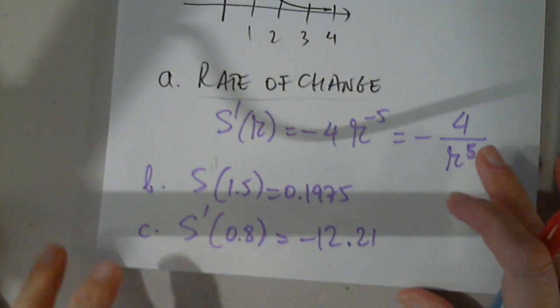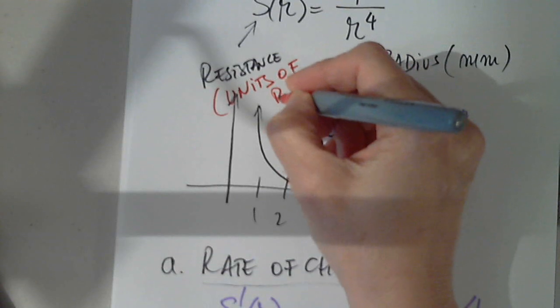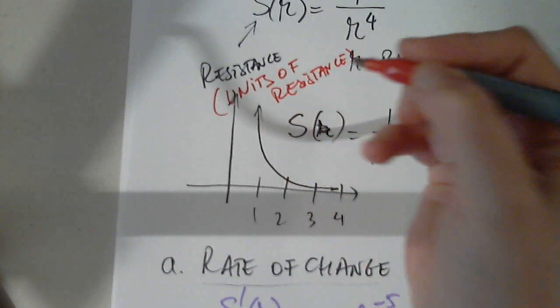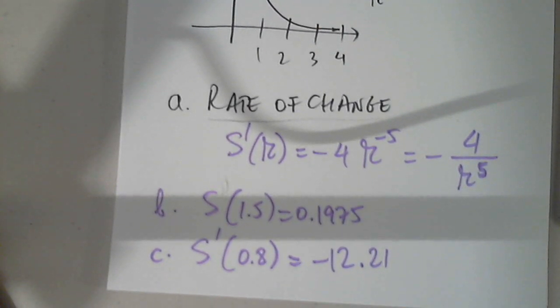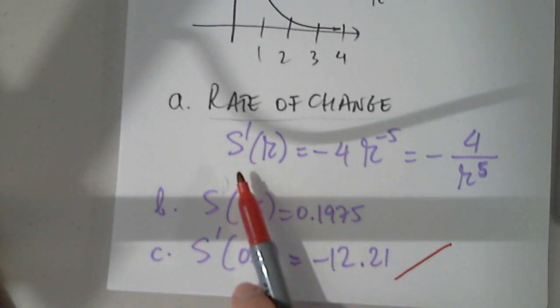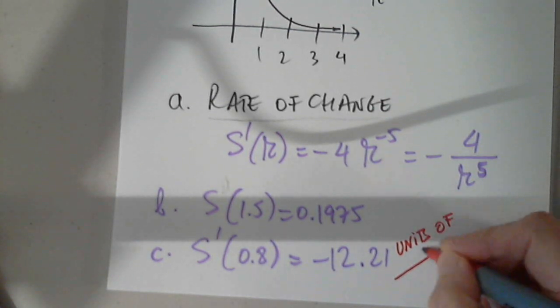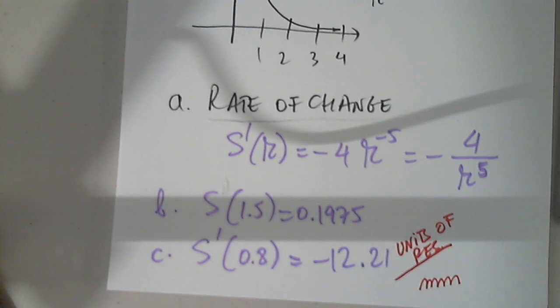As you notice, they did not give us the units of resistance. So I'm just going to write units of resistance. They're not telling us what that is. So what is the measurement unit for the rate of change? And then we can talk about the product and the quotient rules. Would it be millimeters over? So it's the rate of change of resistance, so units of resistance per millimeter. Yes, per millimeter.